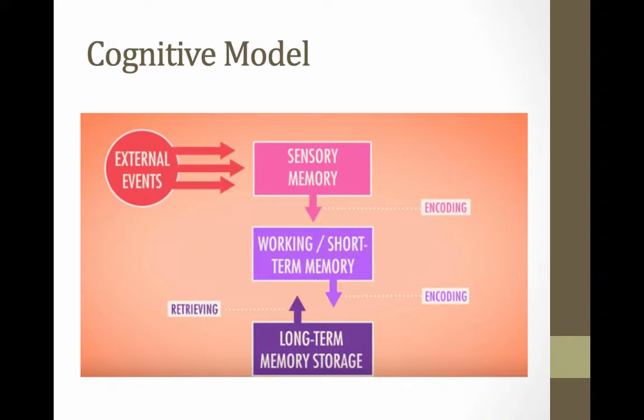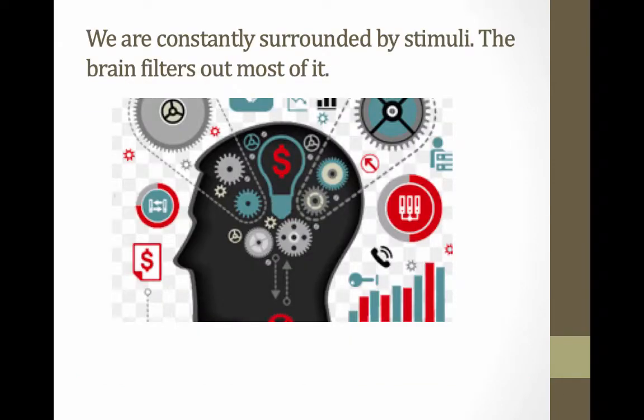This is the cognitive model, and I deliberately did not put it on top of a brain picture because it's not in any particular place in the brain. It's a process. It's what's happening as impulses go bouncing around your brain. What's going on? The first thing is information getting into the brain.